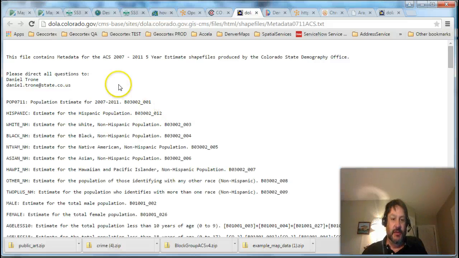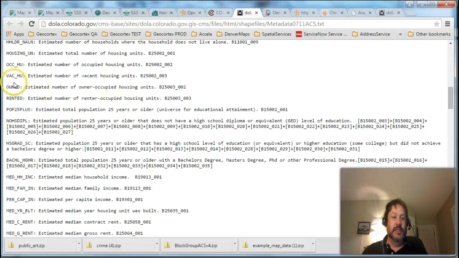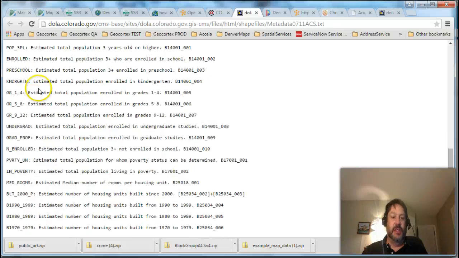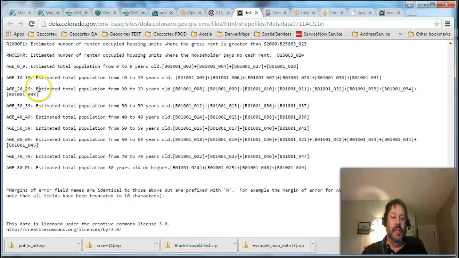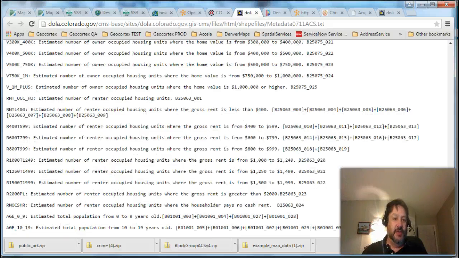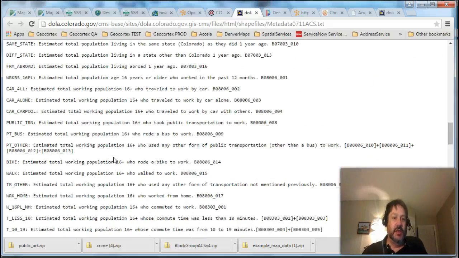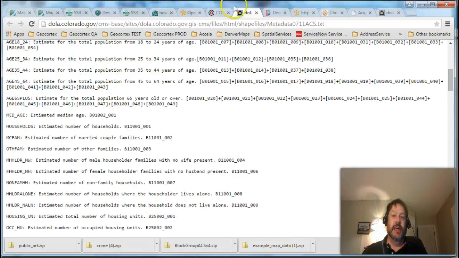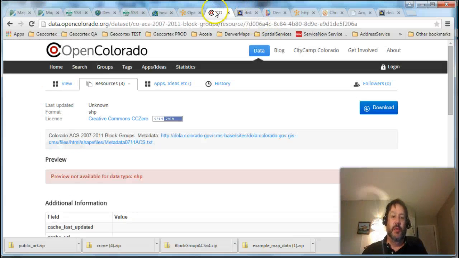Also, on this Open Colorado, for these particular people, they've gone ahead and put metadata out here, and this is what their metadata looks like. Really, all it is, it's giving you a better explanation of what each of these field names actually is. And I don't see the one that we just symbolized based on. So as you can see, metadata is kind of hit or miss. We'll talk about a couple more here in the next video.